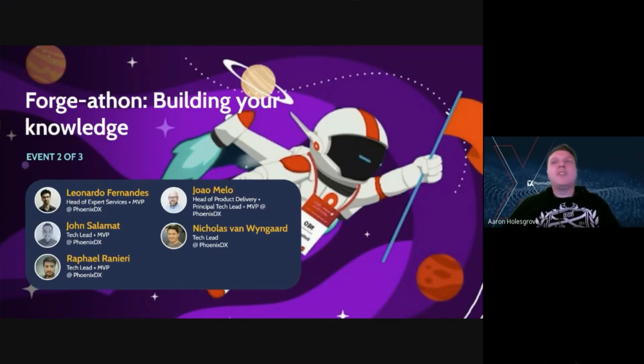So the vision of our Forge-athon, first of all, is the ultimate goal is that we're looking to work together to build Forge components that we're going to look to publish into the OutSystems Forge so that the community can make use of and enjoy those Forge components. Event 1 was really like a meet and greet. We were brainstorming ideas of how a couple of teams could find a couple of things to build and to self-organize into teams around particular themes of development that we'd be interested in participating in.